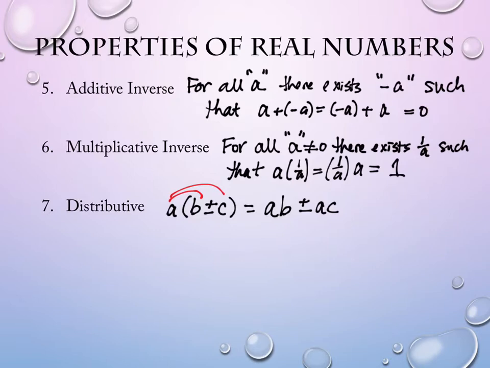And not only does the distributive property work if the multiplication occurs in front of the parentheses with the addition or subtraction, it occurs if it's behind it as well. So if I had the multiplication over here, because multiplication is commutative, it would work the same way. I can distribute it this direction. I can even write the letters in reverse order if you want, so we can write BA or AB, same sign, whatever it is in the middle, and then we've got CA or AC. The distributive property is the one that we tend to remember the name for, probably because we recognize using it as we use it, whereas the others we're so comfortable with using, we use them without thinking.